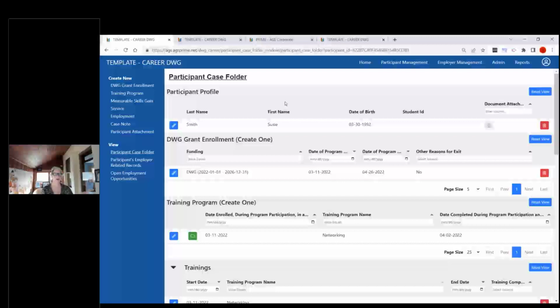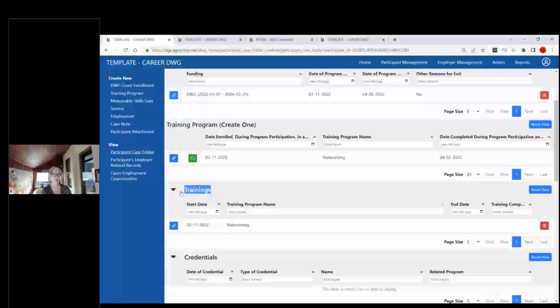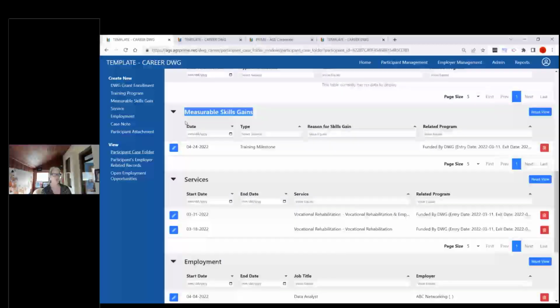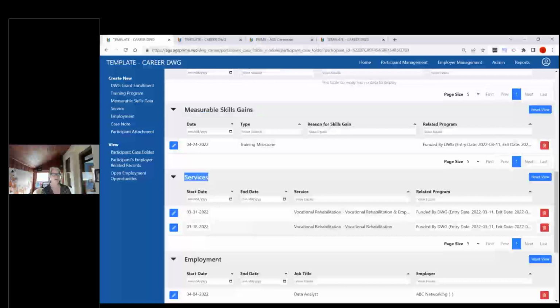And in her case folder, I see paper clipped categories of documents: participant profile, grant enrollment, training program enrollment, her individual trainings, credentials, documenting her measurable skills gains, all of the services we provide for her.